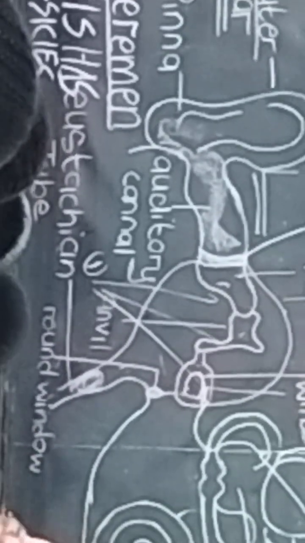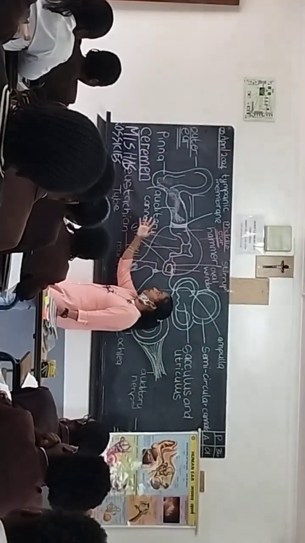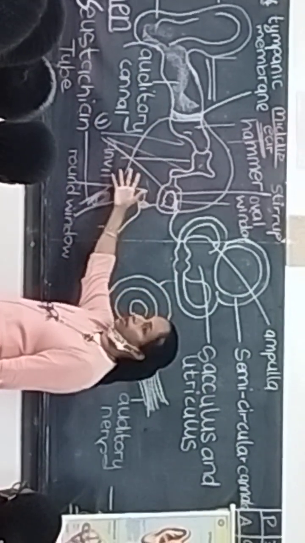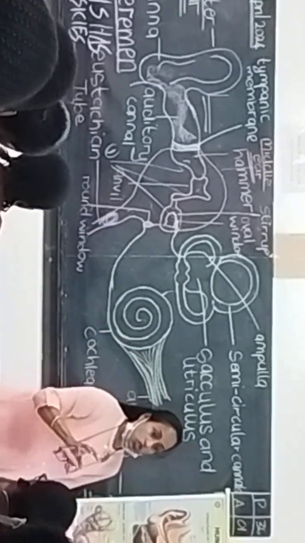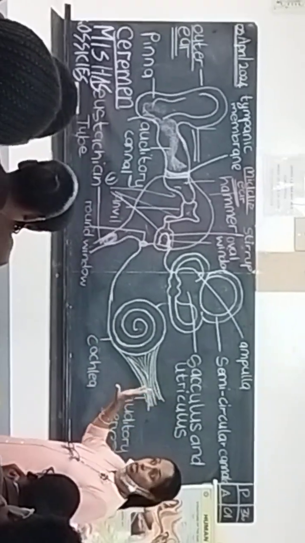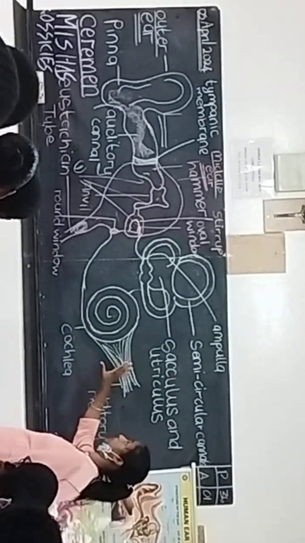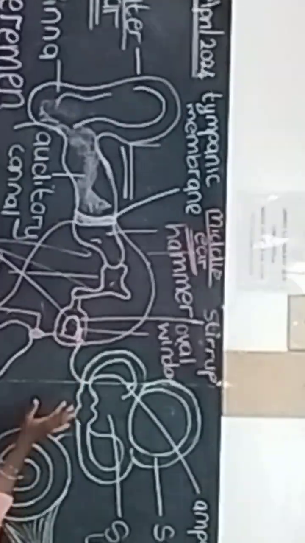As we said already, the function of the ear was hearing and balancing. Remember, we are not hearing in this auditory part of it. You understand? It's not happening in this part where we have the middle ear. All those functions mainly happen in the inner ear. That is why it is well protected. There are a lot of things that we need to understand when we come to the inner ear. That's the main important thing.